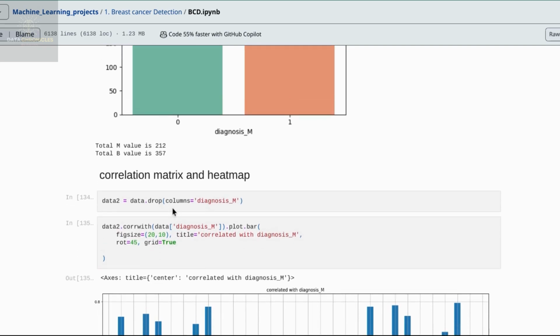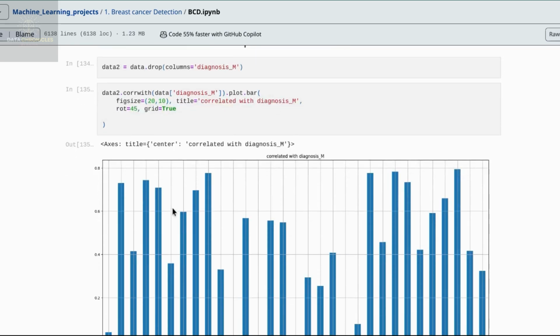Now we need to do a correlation matrix and heat map. Correlation means it will correlate each column with the categorical data. Here the categorical data is diagnosis underscore M, which is an object. So I'll correlate it with each and every column.